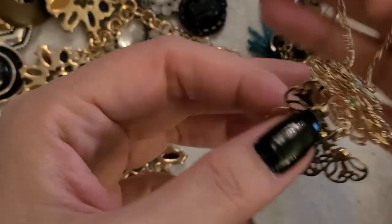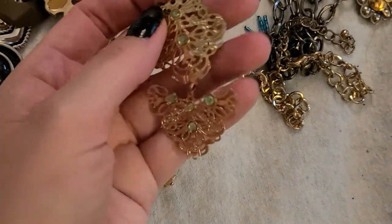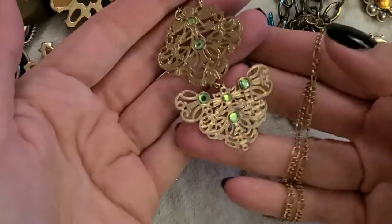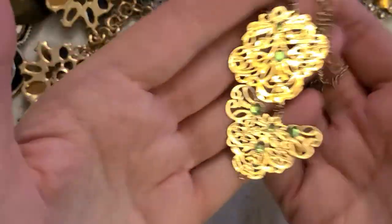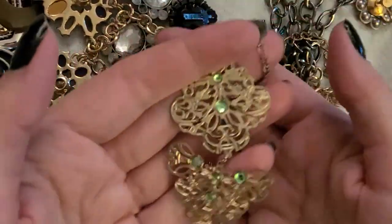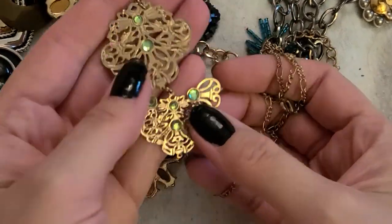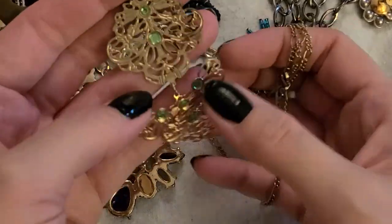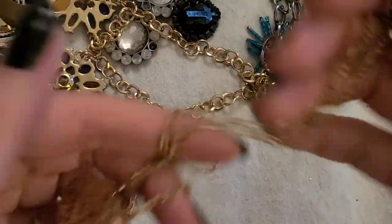You could see before, I'm doing this on my bed, so it's weird angles, but it's handy when you have a sleeping baby beside you, because you can just pause and reach over and rock or plug or feed, nurse. This is pretty cool. I love this open work kind of filigree with some little peridot color rhinestones. I mean, the chain's kind of worn, but that's neat.